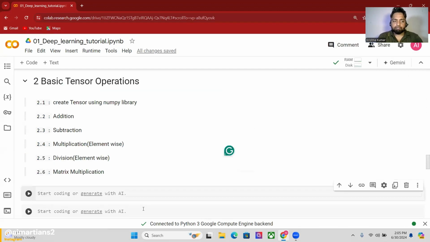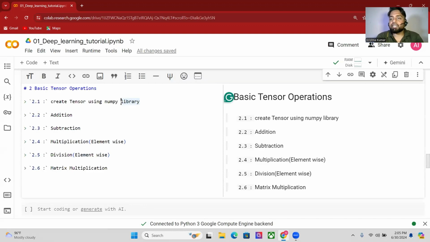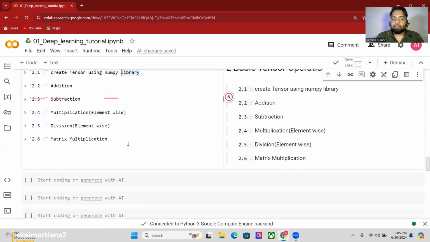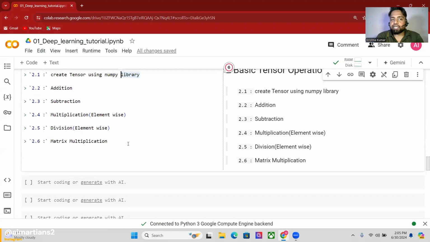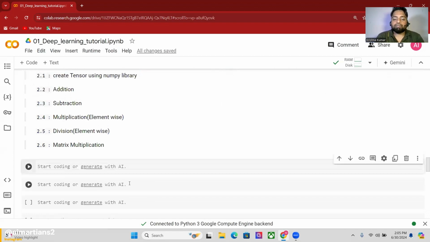First of all, we will create two tensors. I'm going to cover the very first topic, creating a tensor using NumPy. NumPy also lets us create arrays, right? Our array is called a tensor. To import NumPy, I simply use import numpy as np.